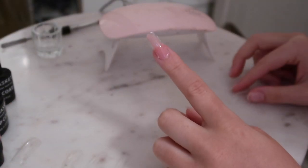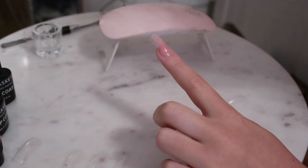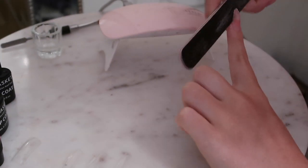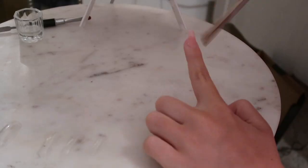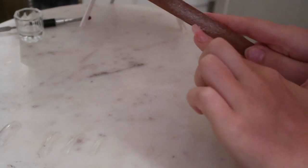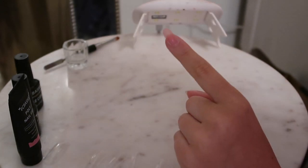All right, so I'm gonna file this one and you'll see that I'm just gonna shape it. I like to do pretty round. Literally, this did not need to be that long. There it is, and now I'm just gonna go ahead and show you guys how I do the gel.